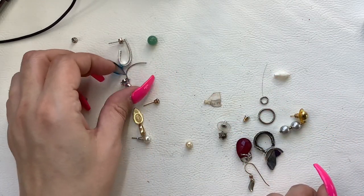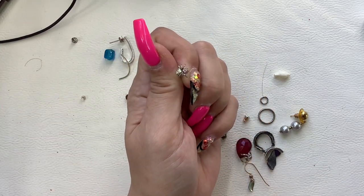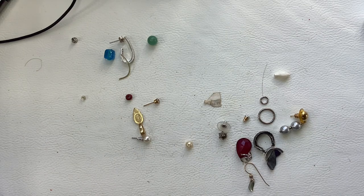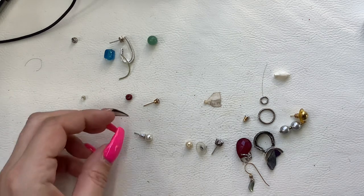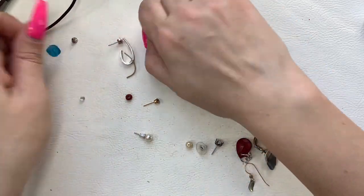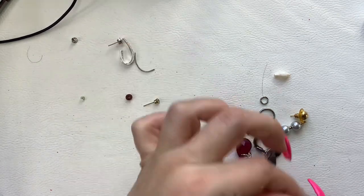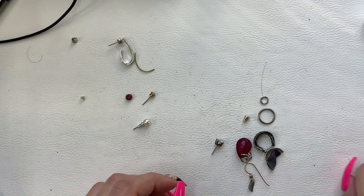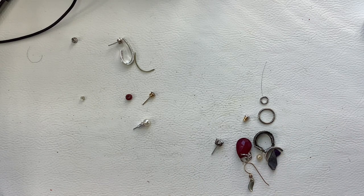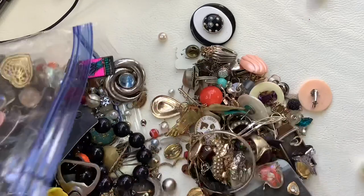That's a no. I do remember holding onto that little Spidey earring, and yes, we do have the mate for that one - that's going to be cool! That's a no. All these beads - no, no, no, no, no. Let me pause and I'll come back. Nothing exciting - just some earring backs that I saved for myself.